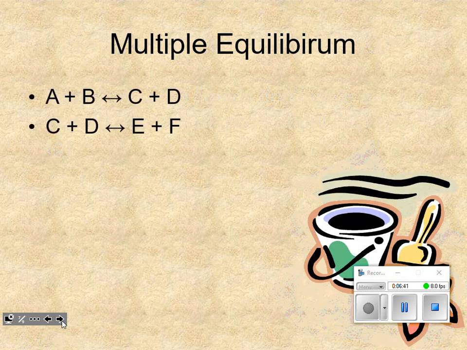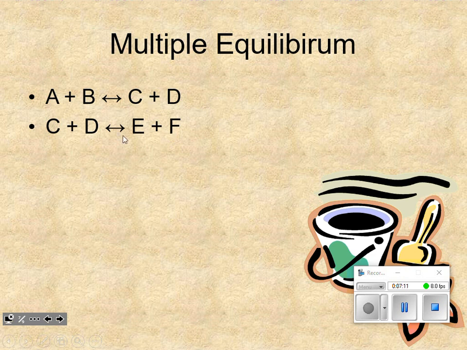Next, the textbook goes over two-step reactions. This ties in nicely with kinetics because remember, two reactants can make products, but then those products can react to make the final products. So really, C and D are intermediates in this particular reaction. It's A and B making E plus F. But you could see a whole slew of a part A, a part B, a part C type test questions dealing with rate determining step, identify the intermediates.